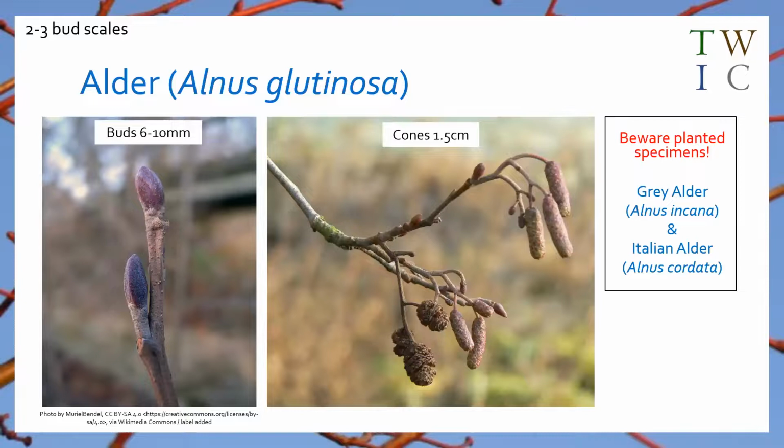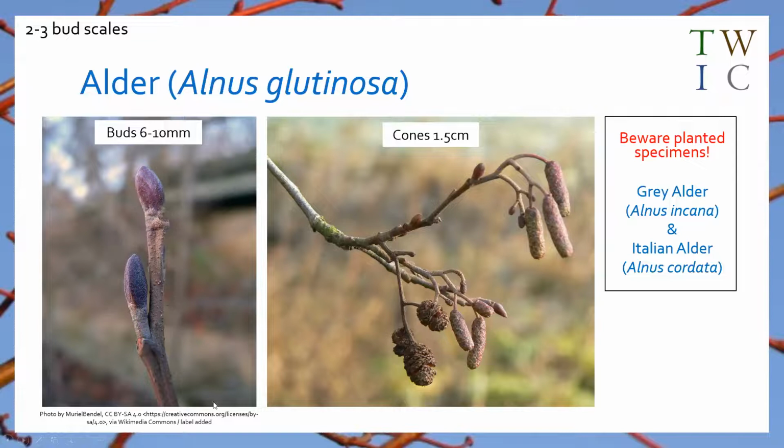The other species with spiraling buds is the alder. And this tree is found on riverbanks in damp places typically. And the interesting thing about alder is the buds are stalked. So all the buds I've showed you so far really have been sat directly, attached directly to the twigs, whereas these have a stalk. And these are described as club shaped. So I think of Fred Flintstone when I think of alder, because it's like one of those Stone Age clubs. The colour's very attractive as well in alder. It's sort of this purplish grey colour.